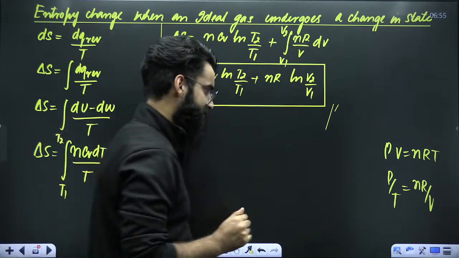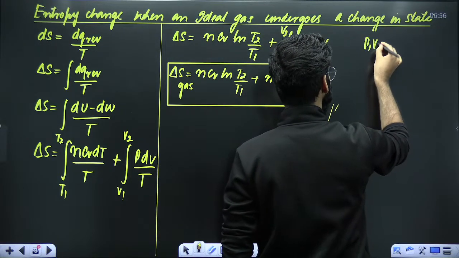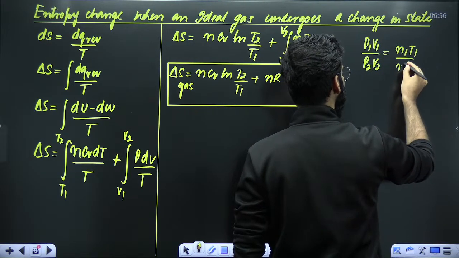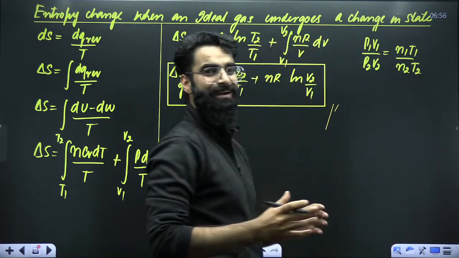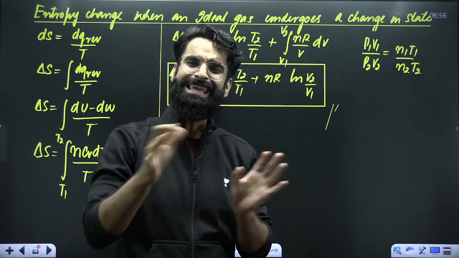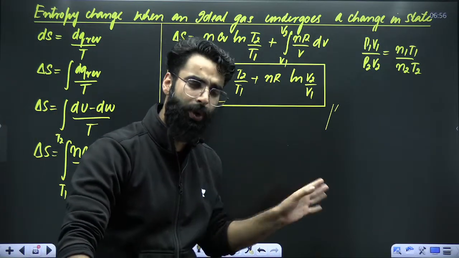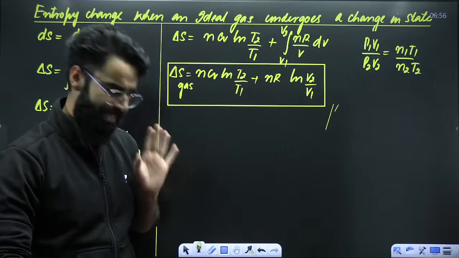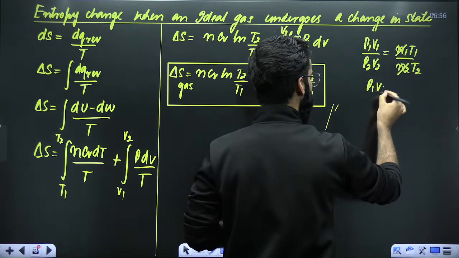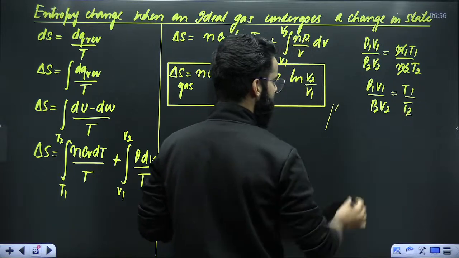Similarly, understand the second expression. My dear students, in states of matter, I had given you one equation, the combined gas equation. P1 V1 divided by P2 V2 is equal to n1 T1 divided by n2 T2. If you remember a few minutes back, I took a container in which a gas was present. Was there any leakage or something? There was no leakage. Was I introducing some extra gas in the container? No. So the number of moles of the gas were fixed. If the number of moles are constant, remove n1 and n2. So I'll be getting P1 V1 divided by P2 V2 is equal to T1 divided by T2.